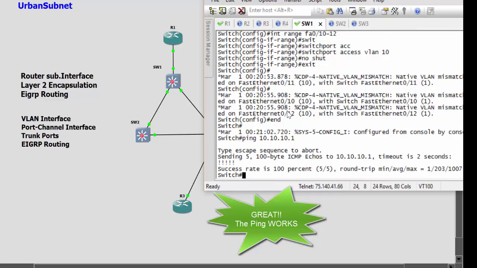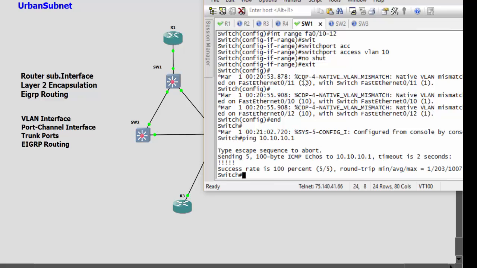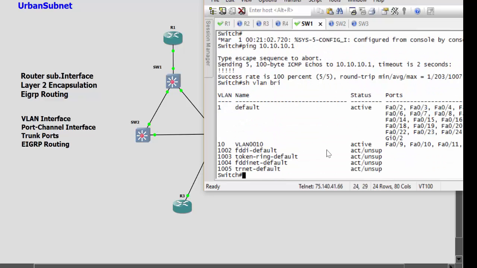So what actually had to happen here is we had to get some ports that were actually connected and put those ports into VLAN 10, and then that brought the VLAN up and it brought the VLAN interface up. So now if we do a show VLAN brief here, let's see what we have.